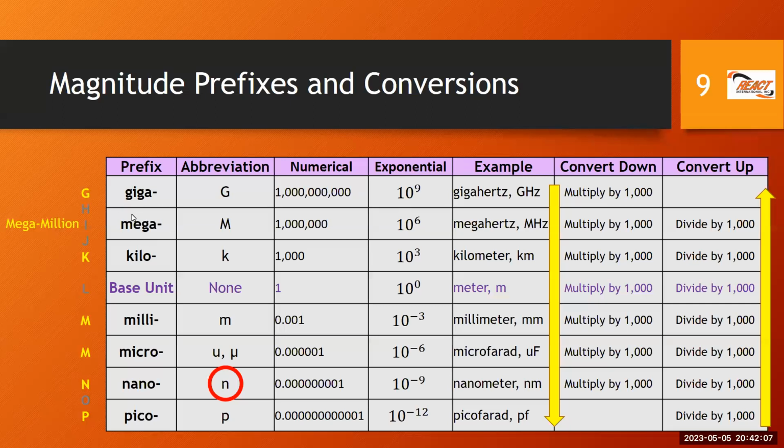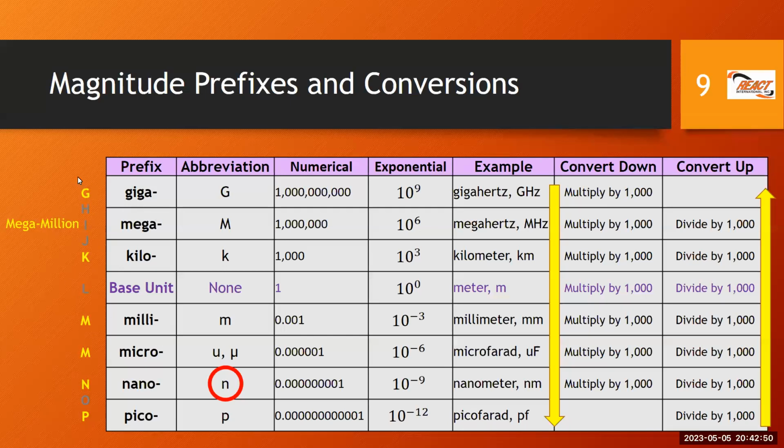So you have an anomaly here, mega, so you can think of it as a mega million, right, after the G for giga. And then you have two M's here, which is milli and micro, right? So milli is the bigger one, micro is the smaller one, right? So think of microscopic as being smaller than milli, right? So hopefully that is of help for persons who may have a challenge in remembering the prefixes and the order. And of course, once you get them listed, the multiplier or the division is 1000 between each of these rows in the table. So you will not have this table available to you in the exam, so you'll have to remember this order. And if you have any challenges, hopefully this will help.